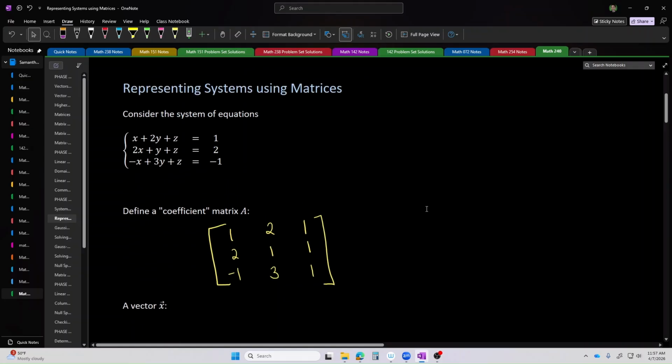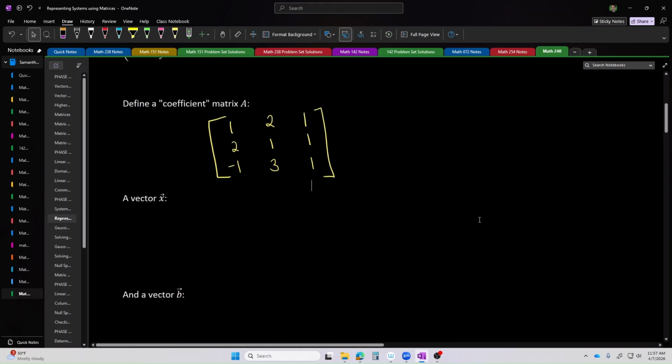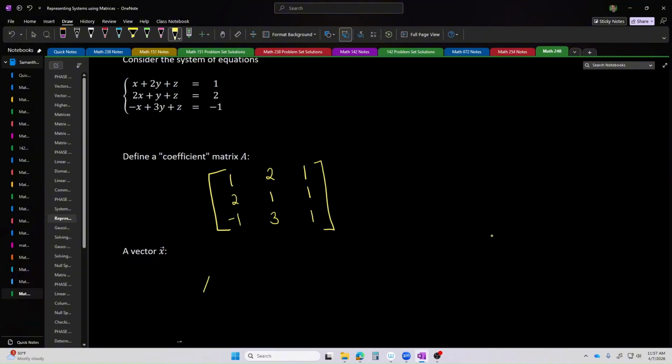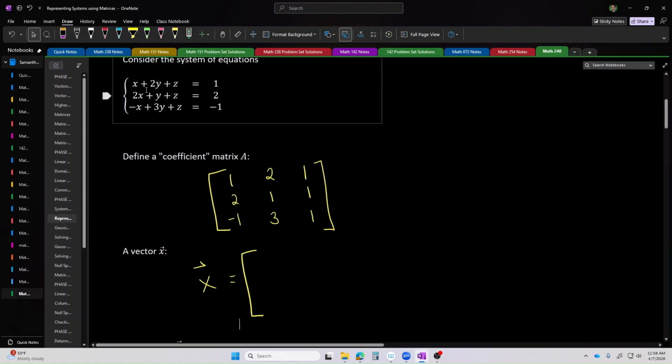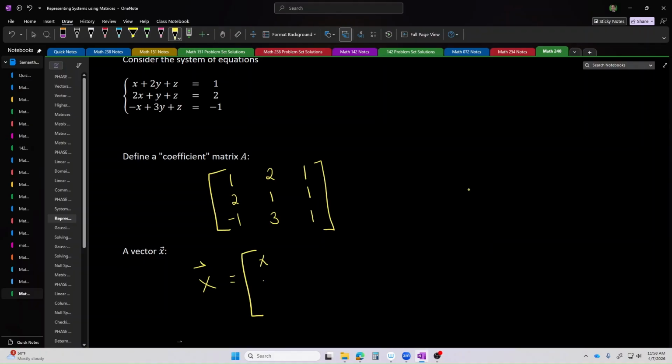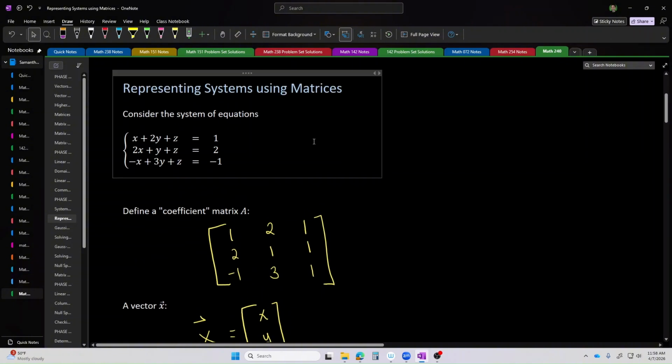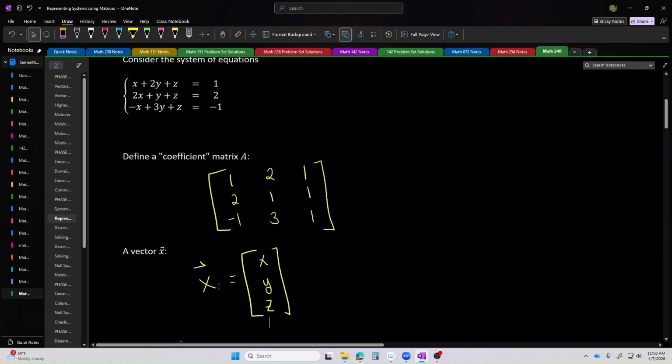Now, when you are representing a system using matrices and vectors, there is also a vector that stores the variables that are being used in the problem. So I might call this vector x with an arrow on top of it, and the vector x in this case is going to be a column vector that is storing the 3 variables that are being used in this system. So the variable x, no arrow, the variable y, and the variable z. So this is the second component that we use when we represent systems of equations using matrices and vectors, a vector containing the variables in your problem.